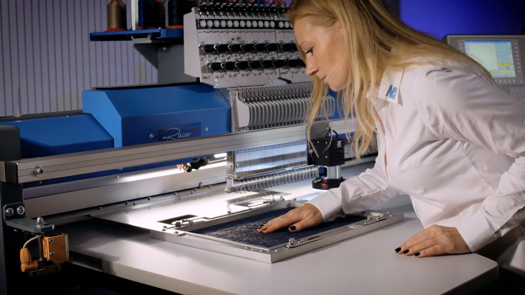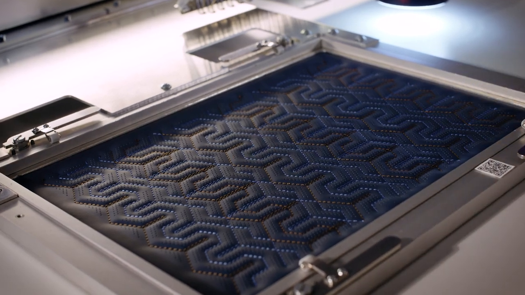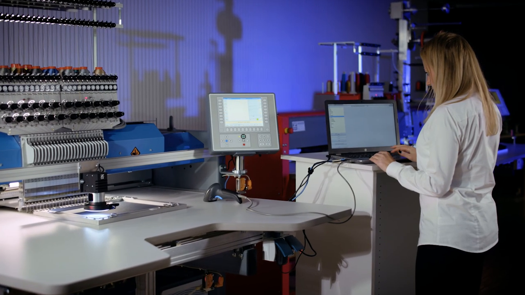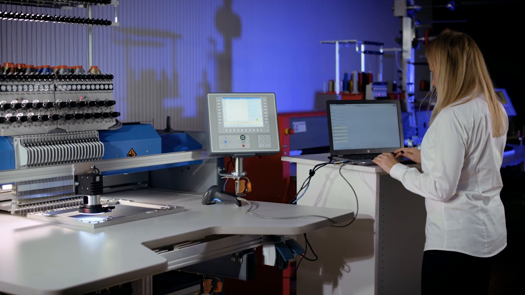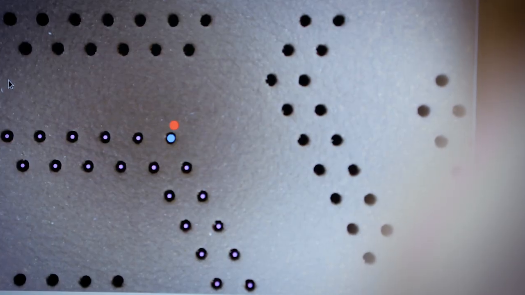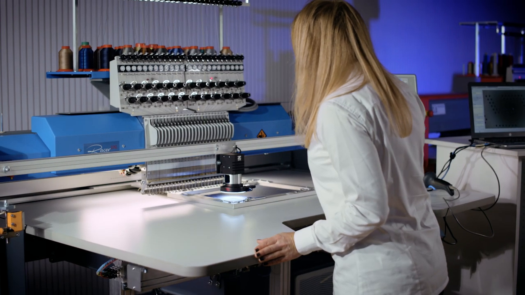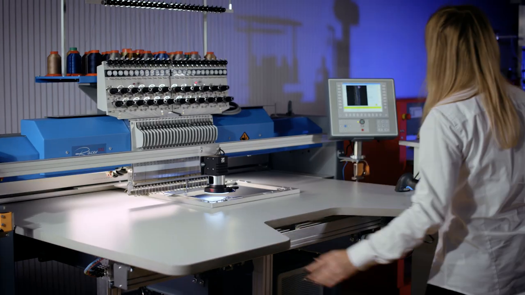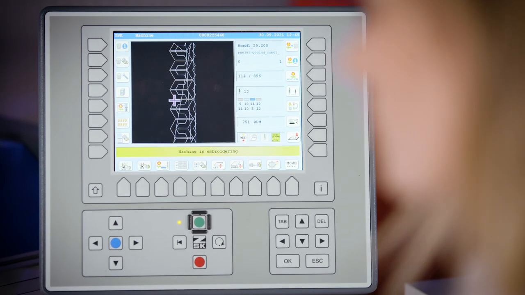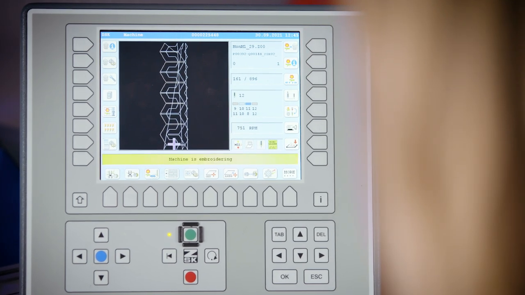Again, customers expect precise placement of seams in relation to perforations. With its optical positioning system, OPS-II for short, ZSK offers a unique solution in this field. The OPS-II system uses perforation and reference points to measure and calculate the ideal seam. The system recognizes perforations, color differences, and welded seams. Up to 10 reference points can be measured per seam to recalculate the machine file.